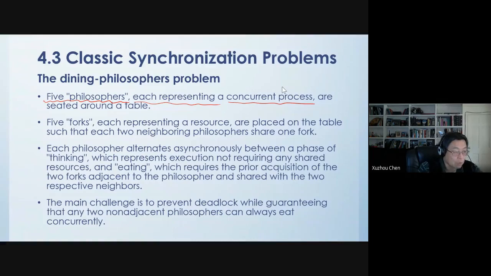These 5 philosophers are seated around a round table, and there are 5 forks, each representing a resource. Between 2 philosophers there's a fork, so there are 5 forks, and each represents a resource.